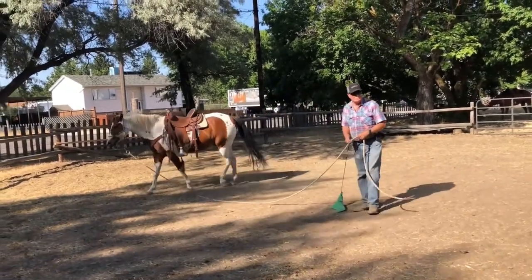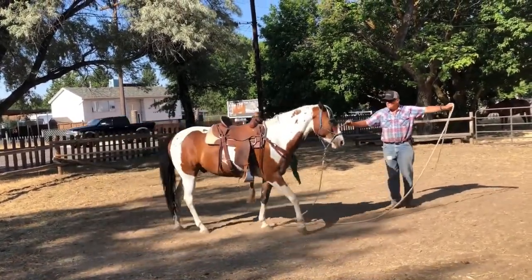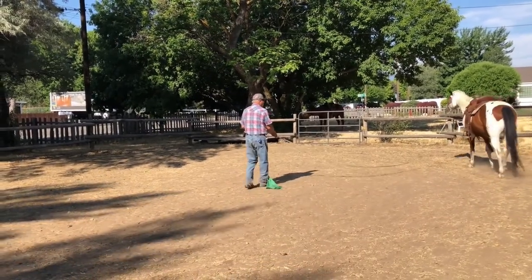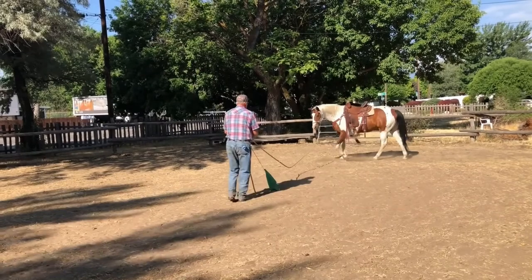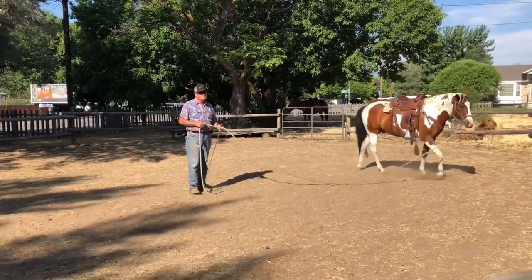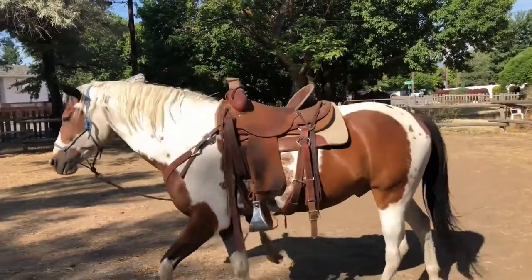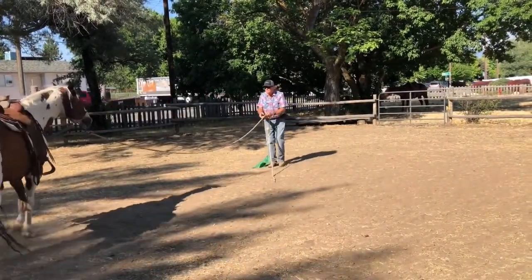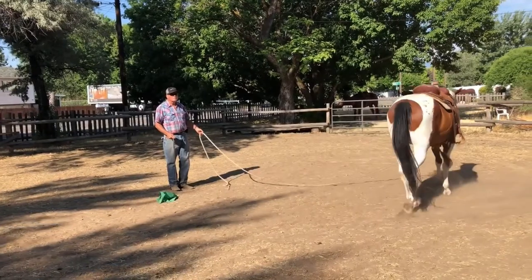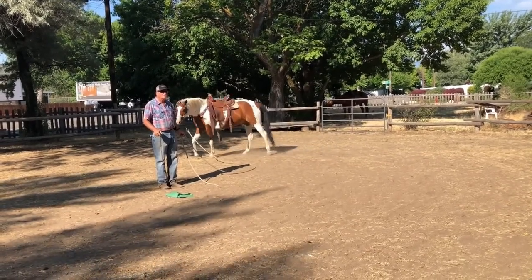You can do that also at the trot and at the canter. I'm always looking to set Jesse or any of my horses up for success. What I'm asking him for is just to follow a feel and to respond to pressure. Jesse is very early in his training at this point, and so if he can stay in this calm, relaxed, learning mode, we're going to build a better, faster relationship than if he gets all excited and right-brained. My goal here is to put just enough pressure on that he can understand I'm asking for something and respond to that pressure, and if it's not the right answer, offer me something else until he does.